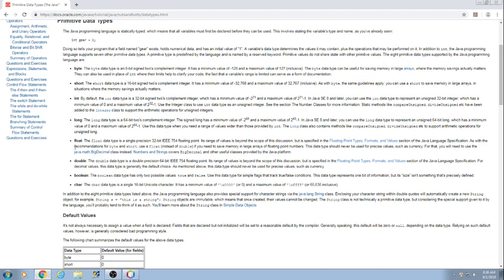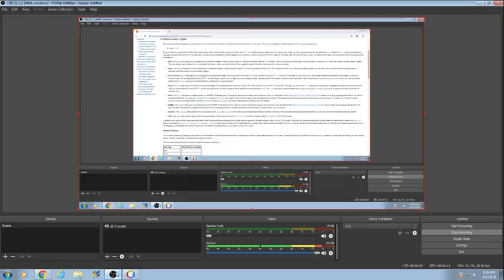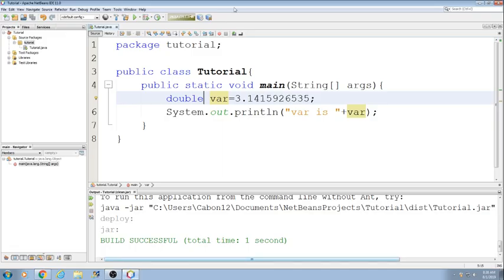Alright guys, welcome back. We're still on the primitive topic, primitive variables. The next two variables we're going to be talking about are float and double. Let's go ahead and take a look at this program we have. We have made a double type variable. Well, what's a double type?